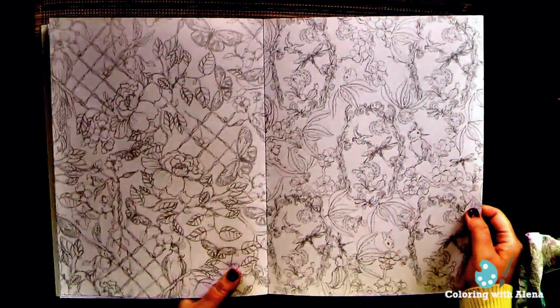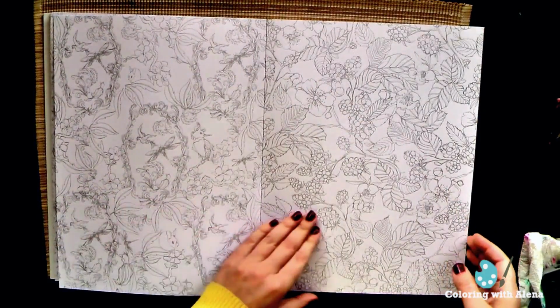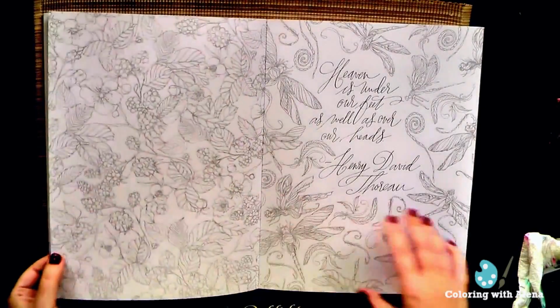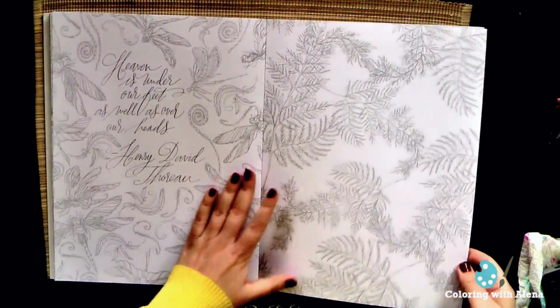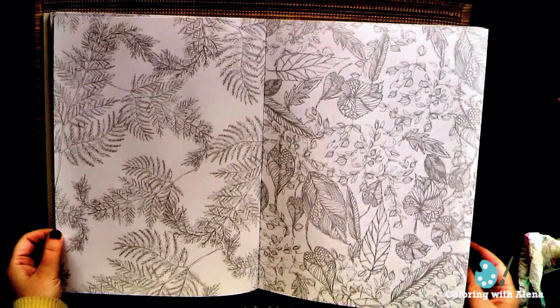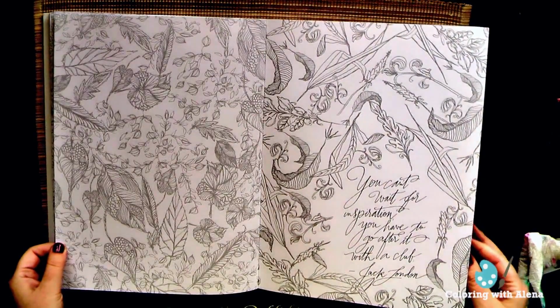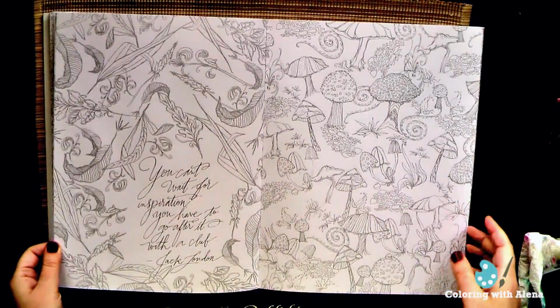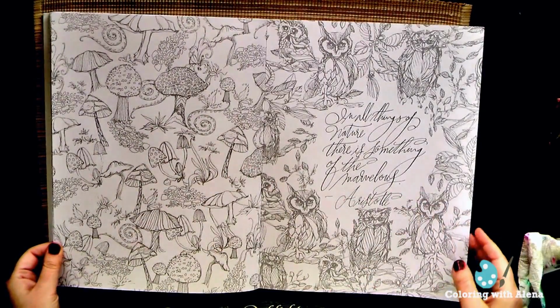I found very diverse opinions about this book on YouTube. Some people didn't like it, neither the quality nor the idea of including two copies of each design in the book. And some people found this book quite inspirational and useful to practice coloring skills. I definitely like this book. First of all, because I like the theme. Then I like the idea of including two pages because it's helpful for me as a beginner colorist to correct my mistakes if I make one, or to practice before filming something for you. And I also like the idea of including quotes on the pages.